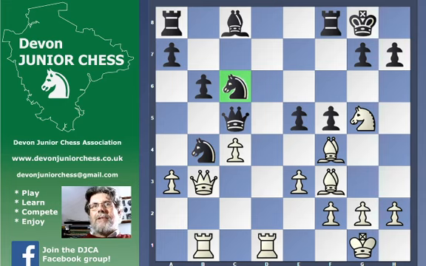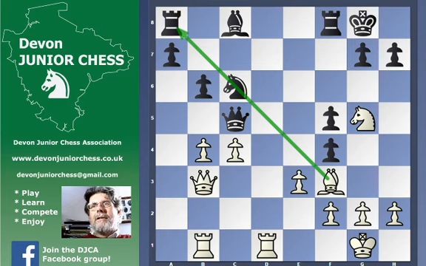So something like e takes f4, capturing the bishop, white takes on b4, and now if the knight takes, then the bishop will take the rook. If the queen takes, the bishop will take the knight, or take the queen. Either way, white is pretty good. So that's not going to work.